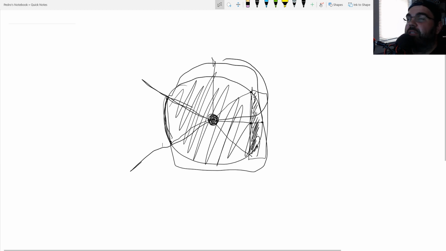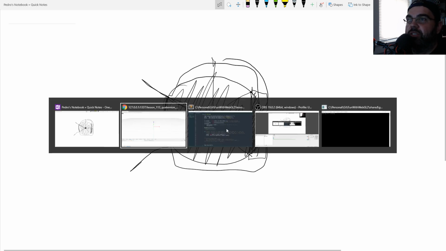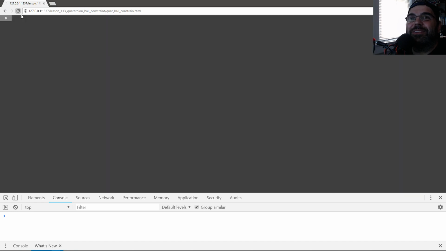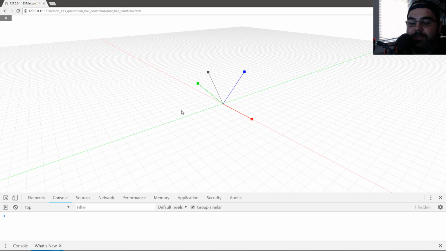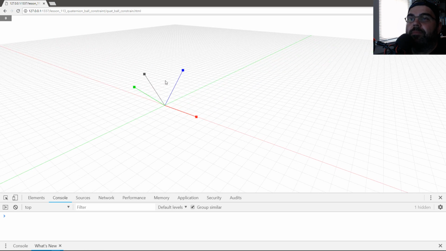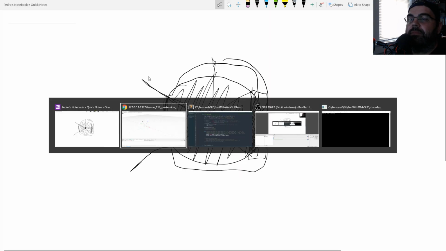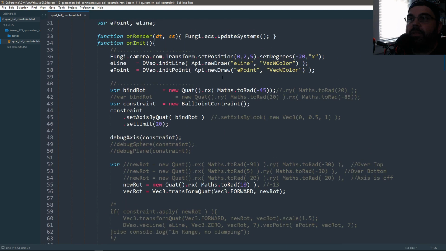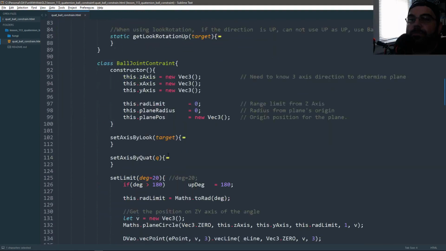And, of course, I visualize everything, so this way it's a lot easier and better drawn than what I do by hand. All right. So, like I said, we define an axis, and our gray line is how many degrees we want. I think there's a 20-degree range. So between the forward and the up direction, I define 20 degrees. So right here, we set the limit to 20 degrees.